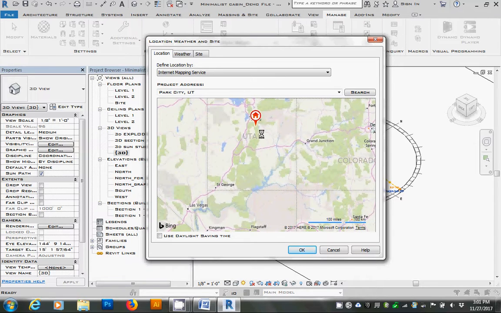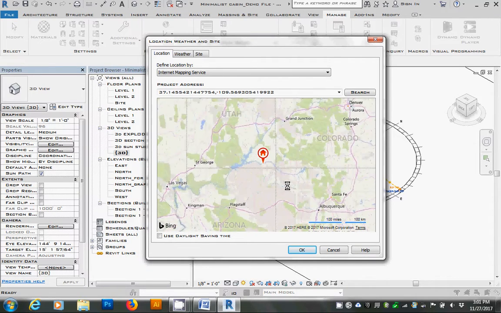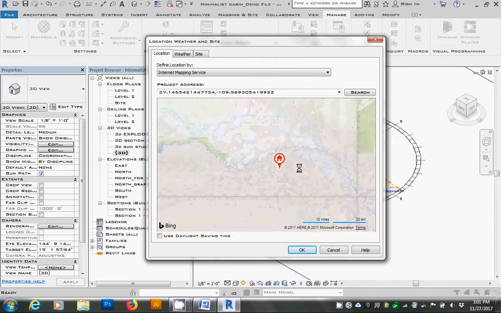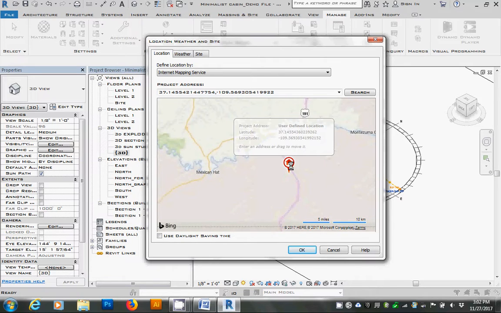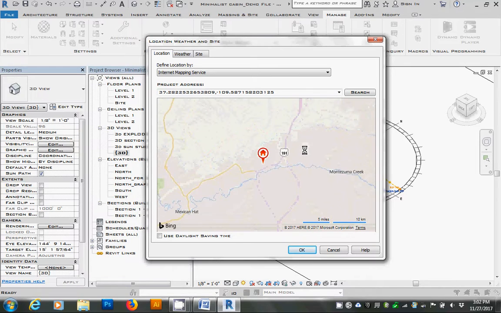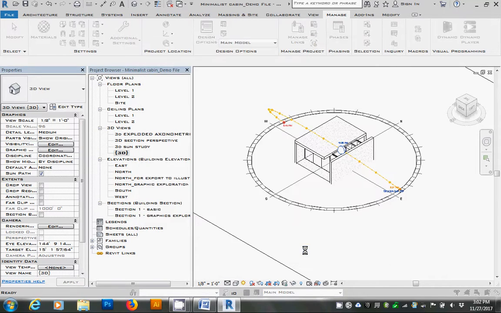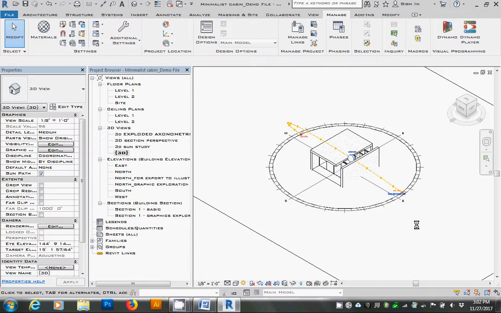This is amazing. Take this little marker, drag it down to Bluff, and locate it basically right where the project lives. Okay? And then click OK. That was a pretty minute adjustment, so you're not going to see that sun path change all that much. But if you go from like Anchorage to Bluff, you'll see this sun path actually change.